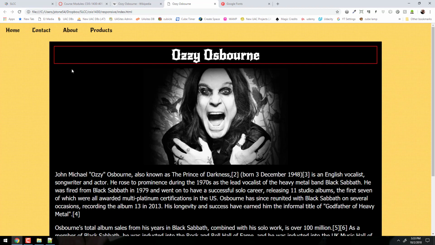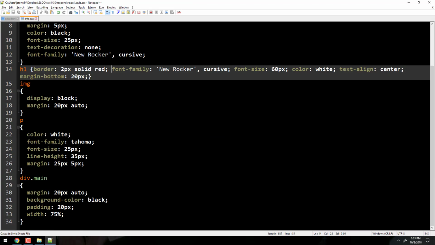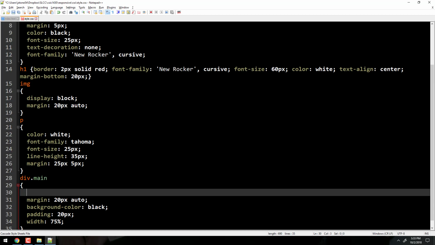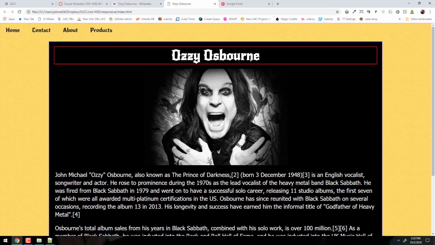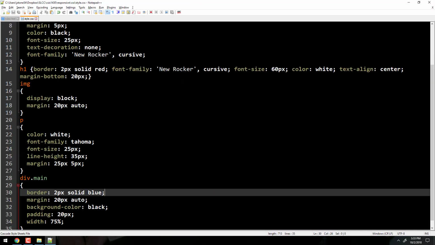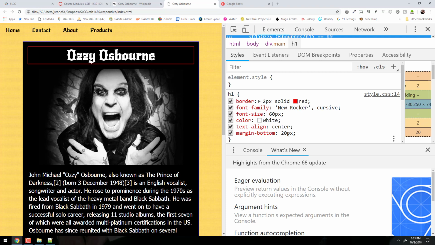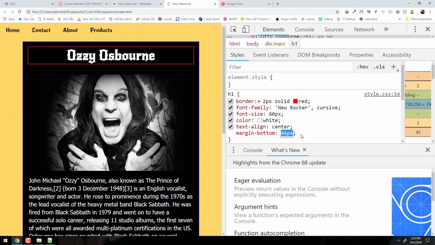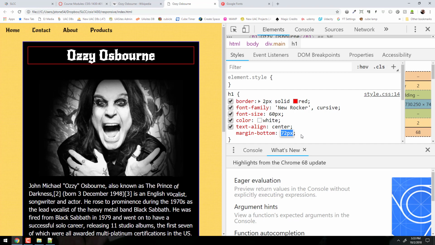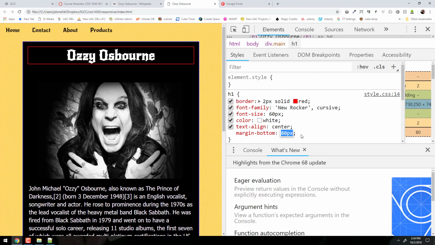And then I thought, okay, I'm going to put a border on the box, the main div here, to see if there's any relationship to why that H1 isn't working right. So I put a border, 2 pixels solid blue. Oh, and this time it didn't do what it did in the other class, where the margin started working on the H1 when I put a border on it. We never figured out why. So I'm going to see if I can push that down here. Margin bottom on the H1 right here. All right, it's working fine. I just didn't see it. It wasn't big enough. Yeah, we had a different problem in the other class. So I guess we did not have that same problem here.